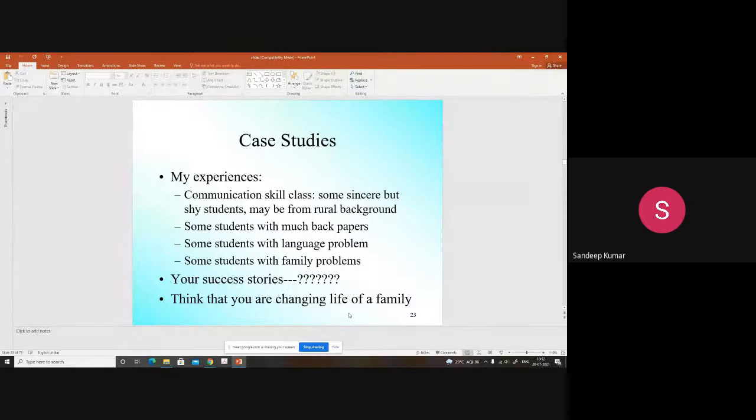So there are so many success stories which happen due to handling these types of problems. And one thing is that for every problem, we need to find different solutions. In many cases, for every student, we need to find different solutions. There are not so many such students, only a few of them are there, right? So it might be with you as well. You might also have so many success stories, but always think that you are changing the life of your family in this case. It's not only the life of that student which is improved.